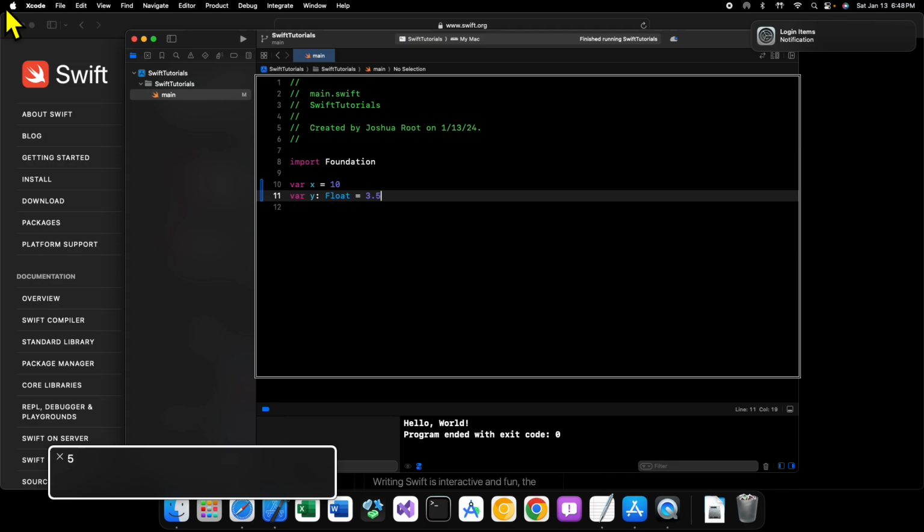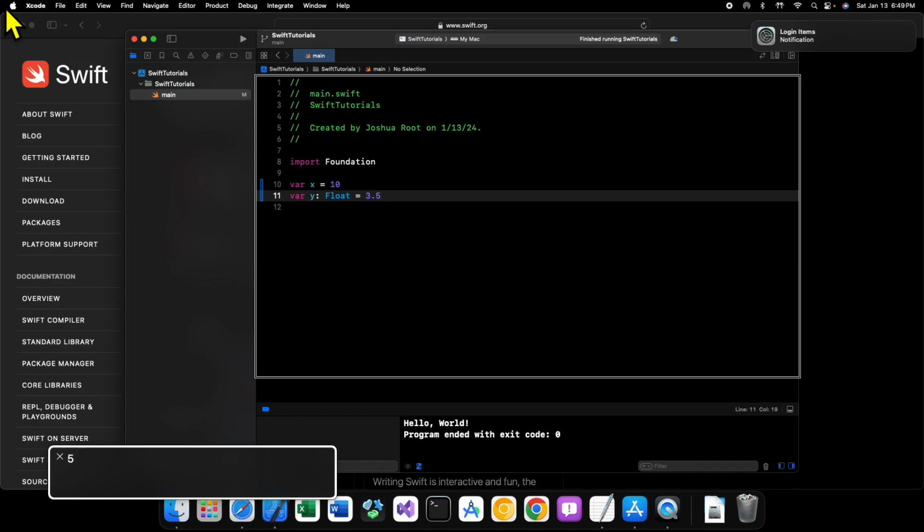If you did not include the type annotation here, if you did not explicitly tell Swift that it's a float, it will assume that it is a double, and it will assign it a double, even if in your mind, or in the document you're working from when creating a project, for example, your specifications say that it should be a float, Swift isn't going to see it that way. It's going to automatically assign it as a double. So if you want something to be a float, you have to explicitly specify that. All right?